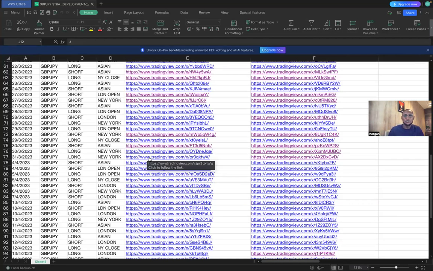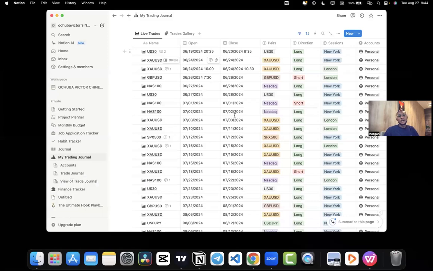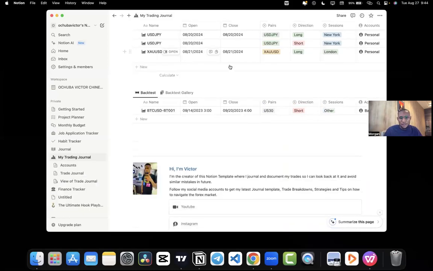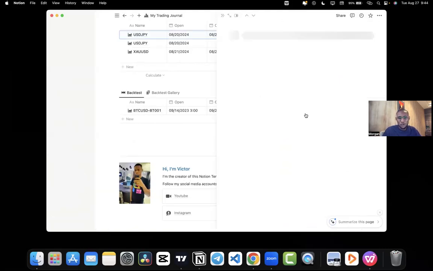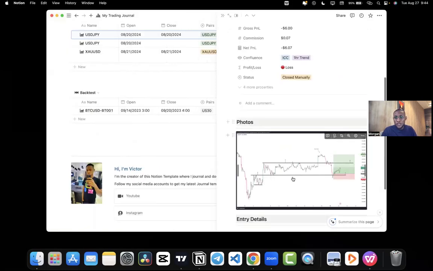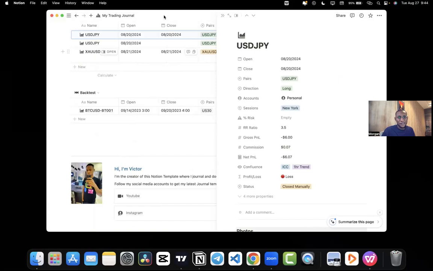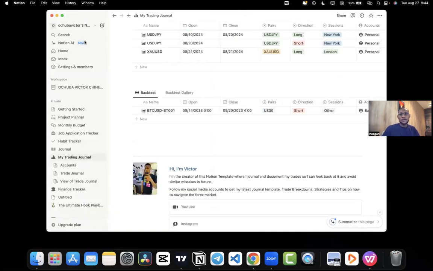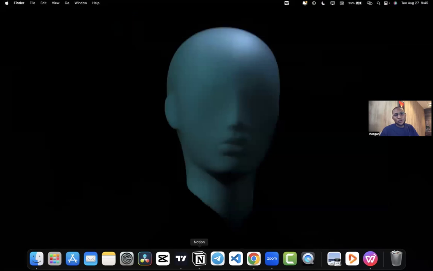I said I will show you guys the one I use, which is this one here. Where is it? Did I close it? Okay, which is this one here. I will show you guys this template, so you can just edit it and put in your own trade, whatever it is you entered, and save the pictures and keep them there. If you look at mine, you see that I saved pictures and put comments on why I entered a trade. So this will really play a big part in your trading. This is my best advice. Journal, very important. So with that being said, I think that's all I can say for the class.